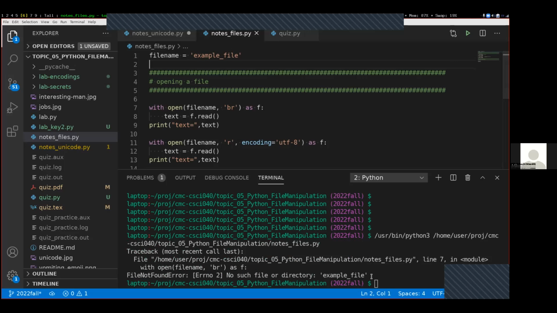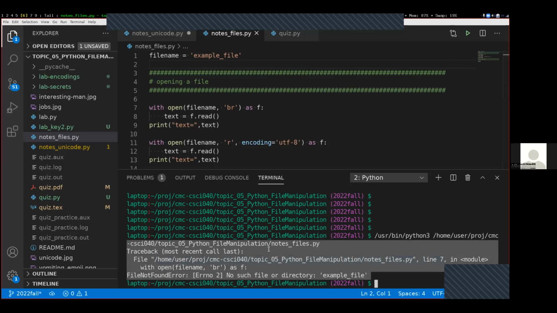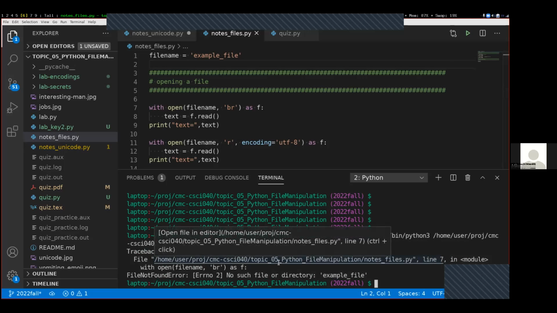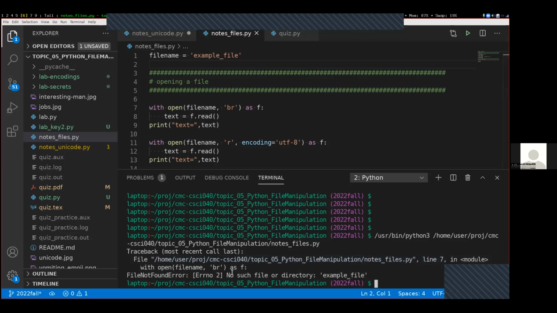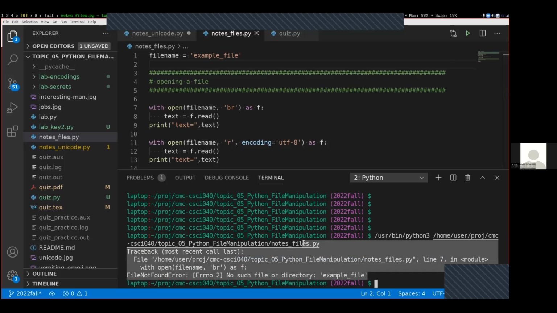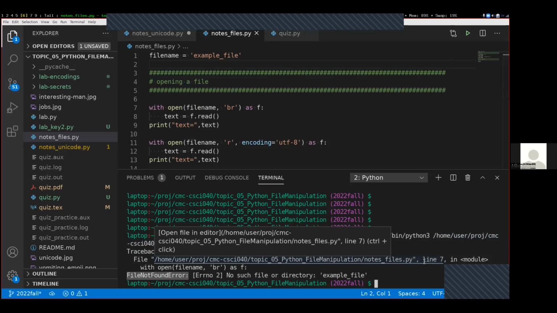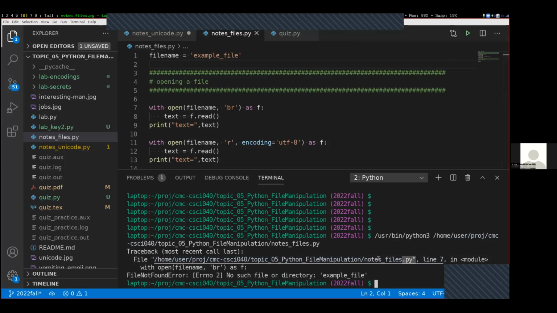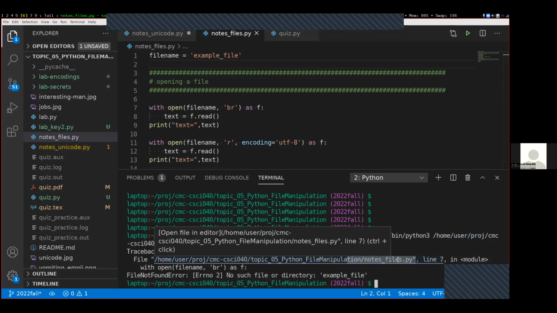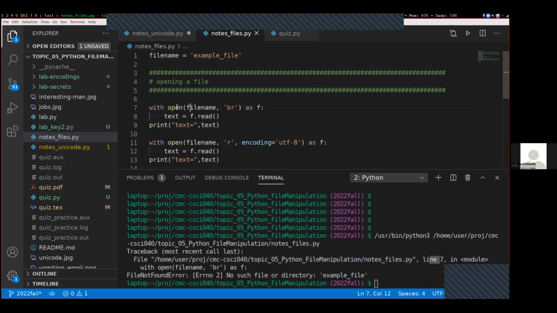We'll run that, and we'll see that we're getting this error message down here. And so let's talk again a little bit more about how to interpret these error messages when you come to them. You always start from the bottom and then progress to the top. The very bottom line always tells you exactly the name of the error in Python. In this case, it's saying the FileNotFoundError. And then the next line above tells you exactly what line that's happening on inside of what file. This is the notes_files.py file, and it's happening on line 7 right here.